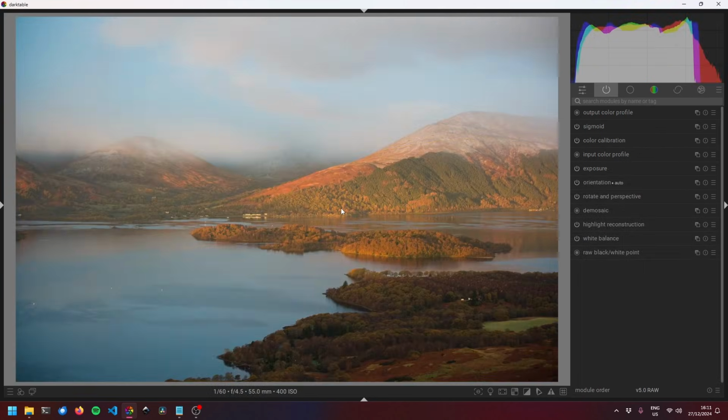Okay, let's look at a slightly more complicated mask now. This is a shot taken at Conic Hill on Loch Lomond. You can see we've got some clouds over the hills. There was a bank of snow moving in from the north, and it started to snow on me about 10 minutes after this shot was taken, and that's going to make things slightly trickier.